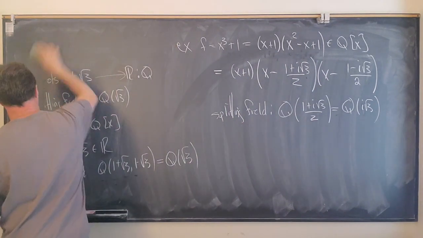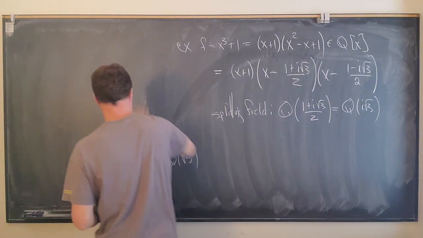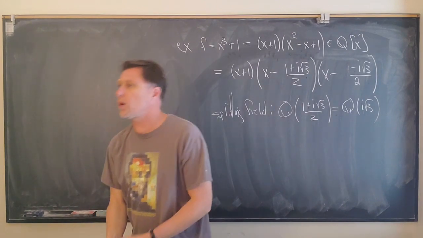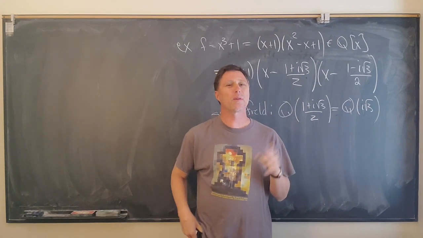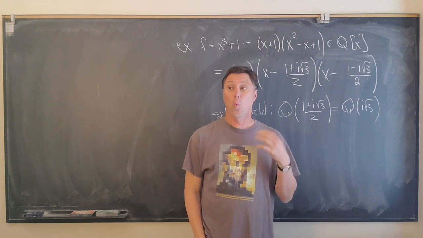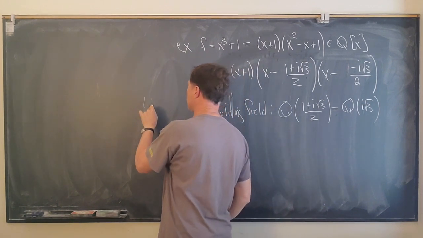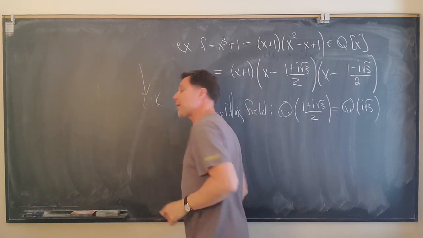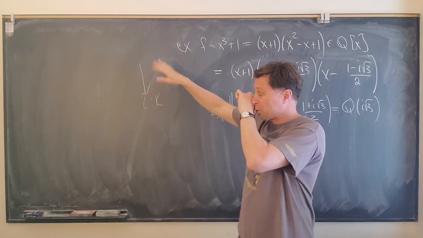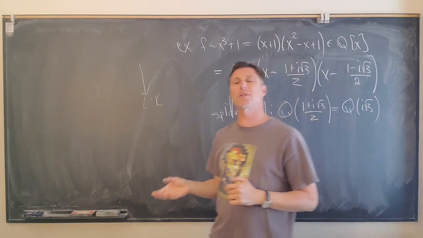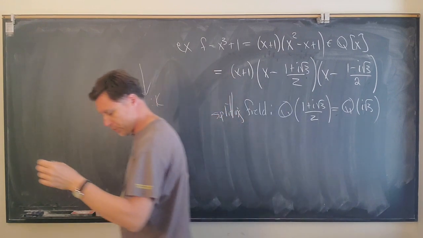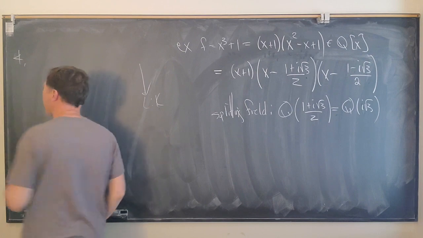Let's try a different field now. If you remember, I think it was last lecture, I said we really have two ways to get at the splitting field. One, if you happen to have an extension where all the roots live in that big field right there, then you adjoin the roots to K, and that gives you the splitting field. That's what we've done in these previous 3 examples. But then I also said there's a second one, which is to find it by Kronecker. And so let's do an example of that now.